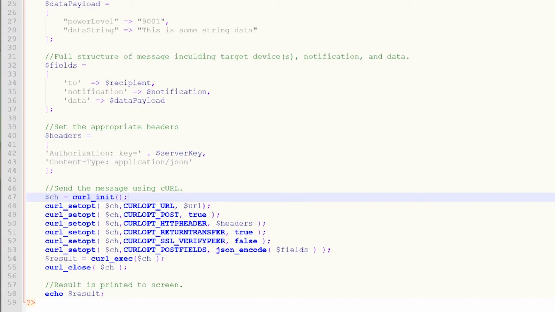And so basically that changes all these kind of nested arrays that we have here into a JSON format so Google can properly process the message. And then here we actually do the curl operation and we send the results to this result variable. We're going to close curl, and then finally we're just going to echo the result to the screen.